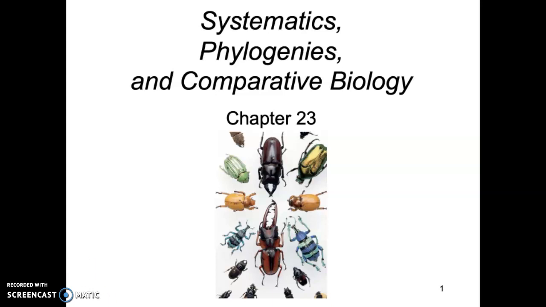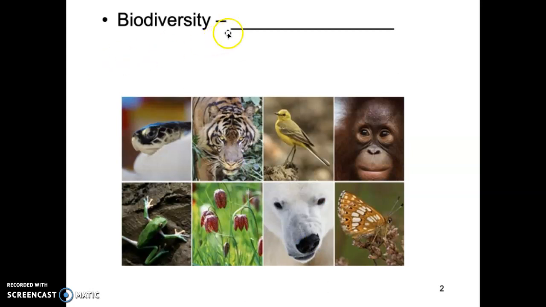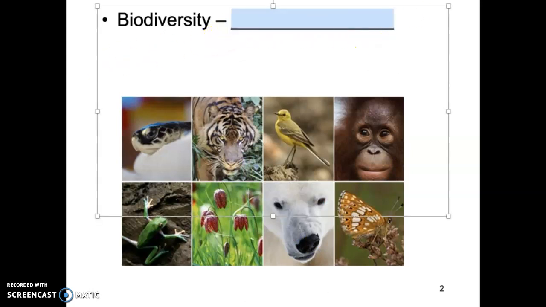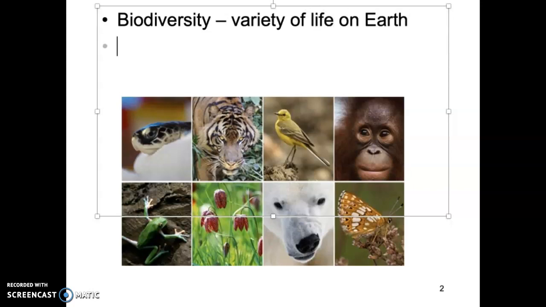Depending on what you consider living versus non-living, the numbers vary. But in general, when we use the term biodiversity, it's used for discussing the variety of life on Earth. How much is out there? That's a great question, and the answer is a moving target. The number is constantly changing as we discover new species. Great question to pose right now, and I want you guys to start thinking about it.